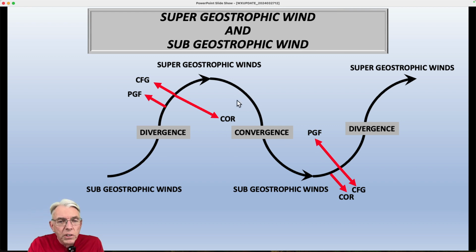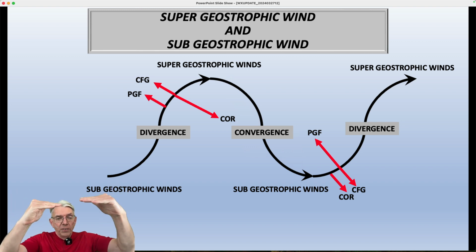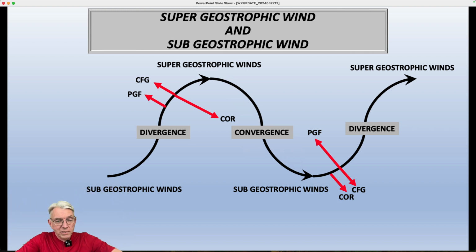However, when you're going from the strong winds to the weak winds, then you have convergence aloft. And when the air comes together up there, then it goes down, sinking motion produces warming and drying, and then it spreads out at the ground, okay? Which would be associated with high pressure in the low levels of the atmosphere. And this is why to the left of the trough axis, you get sinking motion and usually nice weather, okay?